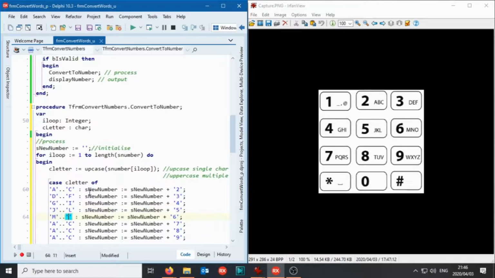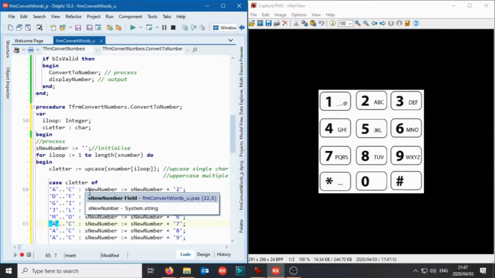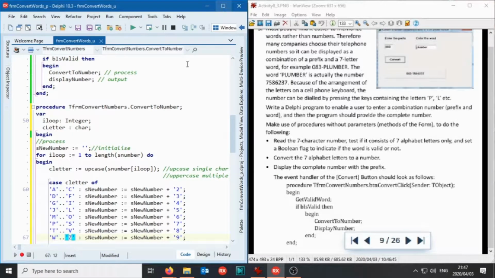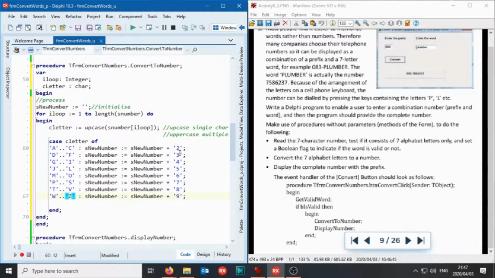M through O. When you do something like this, when you work with string handling, you work with characters, you'd need to check with validation and make sure it's all the same type. So make sure you always work with capitals. So after the O, that is P through to S, then T through V, and then W through Z. Okay, we're done with that part. And that's it. That's the process.